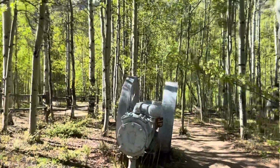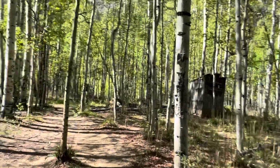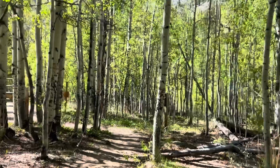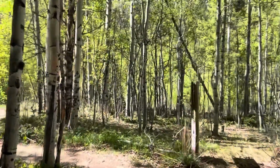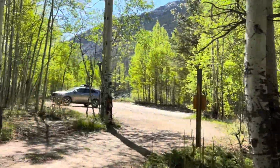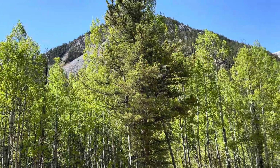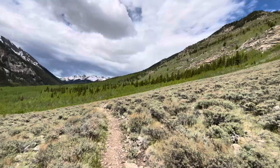Also, if I didn't say, Winfield, Colorado is near Granite, Colorado as well. Depending on which way you come from, you may come from the Granite, Colorado area. As you can see, I'm walking around in this area before we actually got to Winfield. Very nice, very treed area, very peaceful. There was no one here when we came. Other times there have been people here, but we did see people pulling up as we were leaving. That was the theme of the day: we were leaving somewhere, someone else was pulling up. So I thought that was cool.